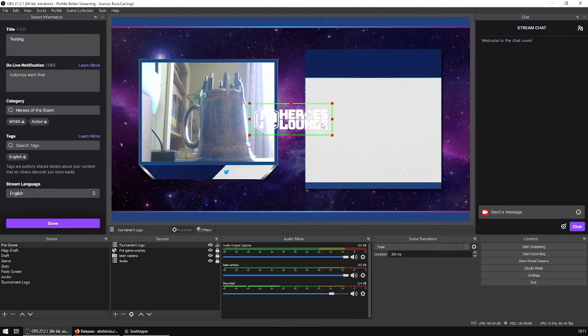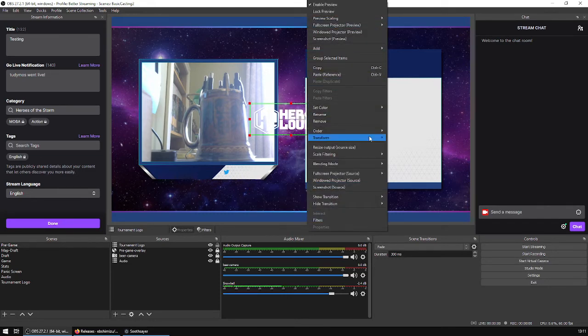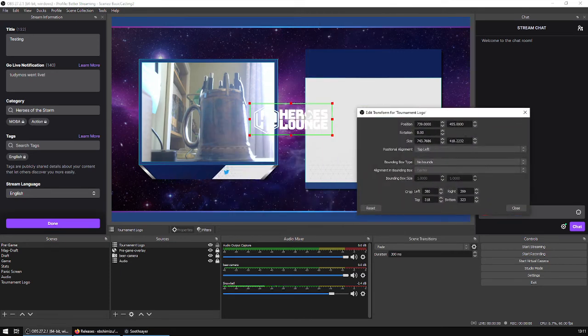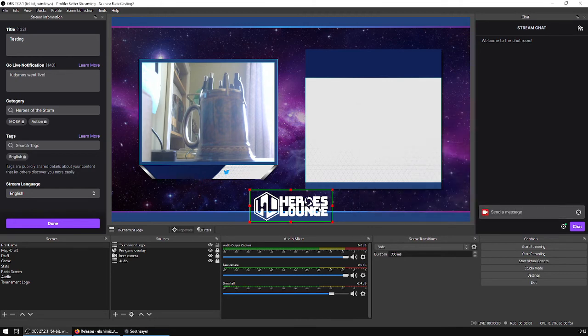So if you Control D, it centers in the middle. A fast way to get it down there again is go to Edit Transform, go to the second position, and just use your scroll up, scroll down buttons. So this makes larger jumps, and then you can use the up and down arrows to fine adjust it a little bit. And this looks about right. Close that. Looks good. Maybe you want some actual background here. You can work on that by working on the logo, altering the image itself.